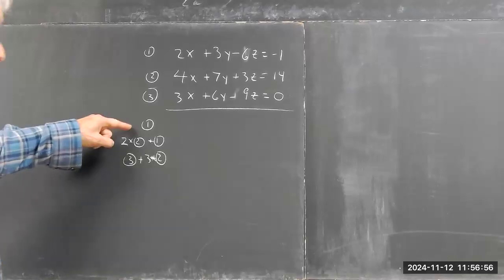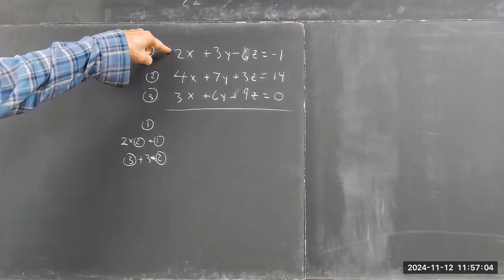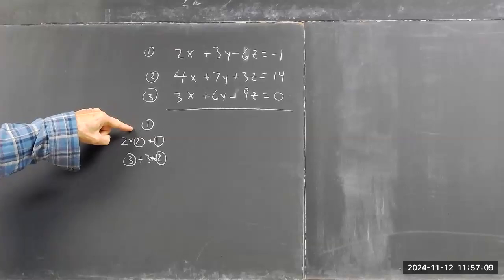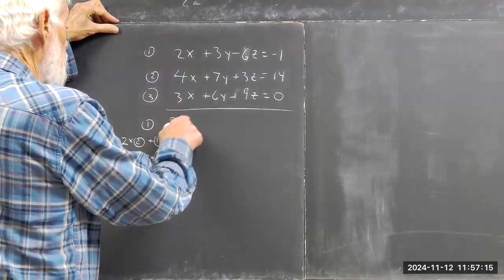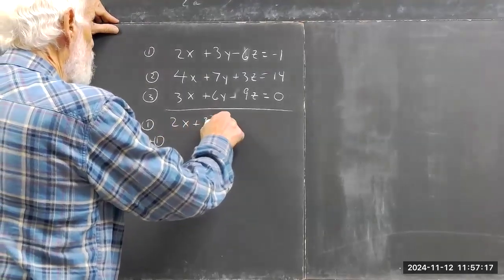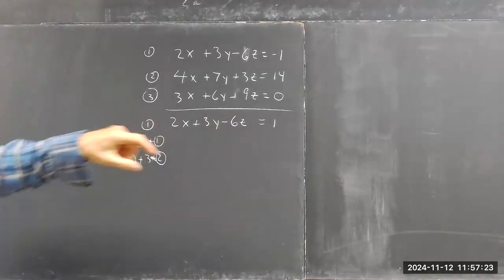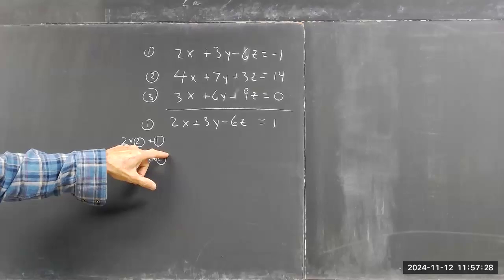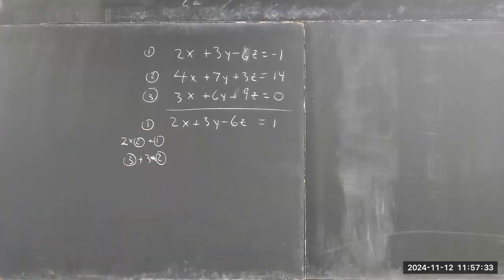Okay, so when I say circled 1 here, what I mean is we write equation 1. There's no question. We see circled 1 here, and we write out equation 1. So we have 2x plus 3y minus 6z equals -1. That goes in. Then we have to do 2 times equation 2 plus equation 1. We're not going to do that here. We're going to do that over here, and then we're going to write our result.